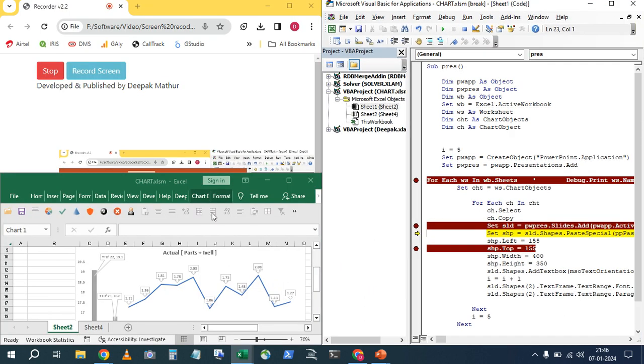Now it's passing. Right, perfectly going on. F8. Now run it fast.